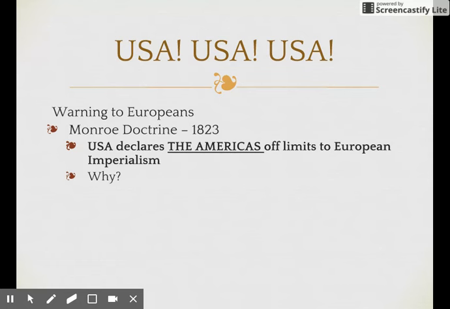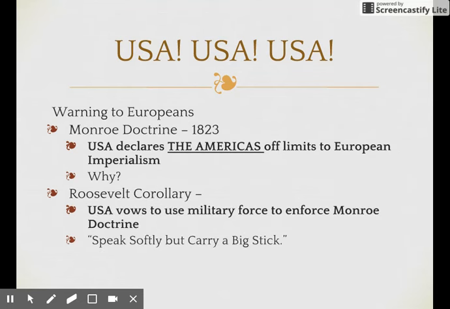They are our protection. Luckily for us, the Europeans are going to respect that decision. In return, we are not going to get any of the colonies as part of the Berlin Conference that happens in a couple decades after this. We're going to have very limited impact in Asia, but we are going to have a tremendous impact in North and South America. If you look at the Monroe Doctrine, it doesn't really say what we will do if the Europeans attempt to conquer. We just tell them, don't conquer.